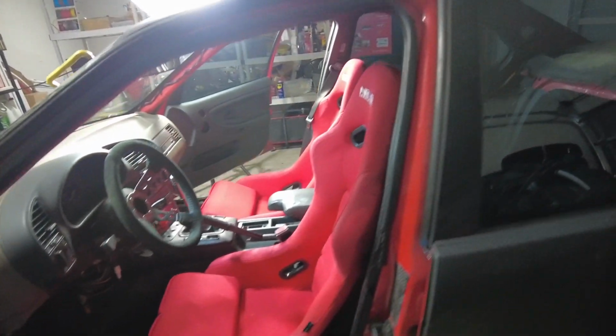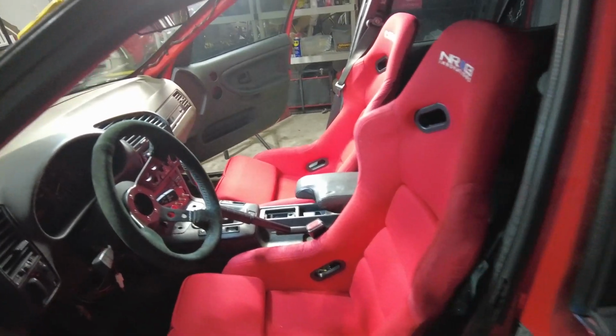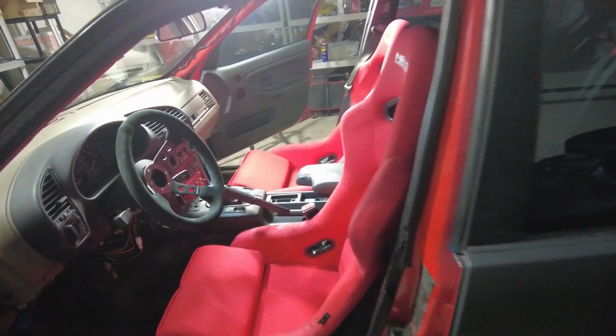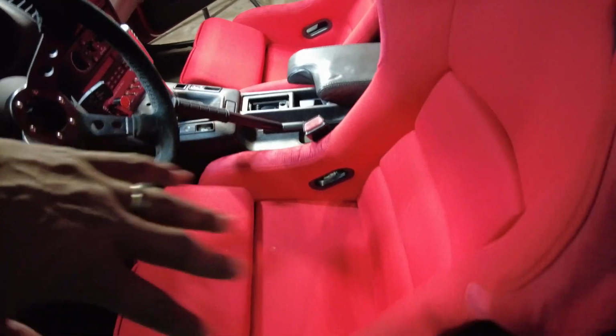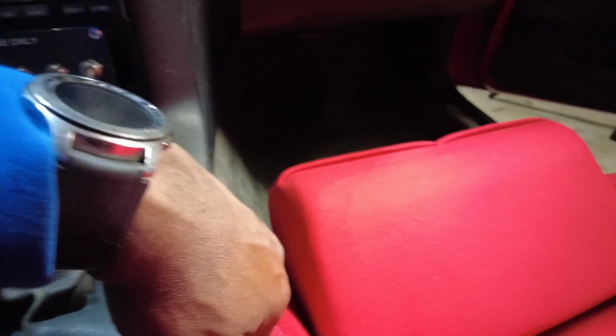But as far as distance, it is a little too close, but I'm gonna have to deal with it until I get some sliders. But it's drivable. Honestly, I don't know if it's the brackets or whatever, but when I sit in the middle, it is a little off center, and I did move it as far over as I could. As you can see, I can't even really put my finger down there. Like, this is literally touching the insides. It's even closer on that side.